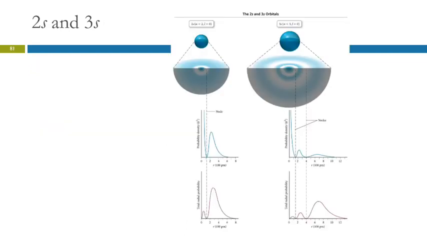So here we can look at the radial probability distributions down here. And we see that it's 0 at the nucleus, and then there's this increase, and then it goes back to 0. And so you have this little bit of a standing wave here, and then you've got a 0, and then you've got more. And so there's this one node. And for the 3s orbital, there's 2 nodes. Those are the white parts here, this and this. And the 4s would have an additional node.